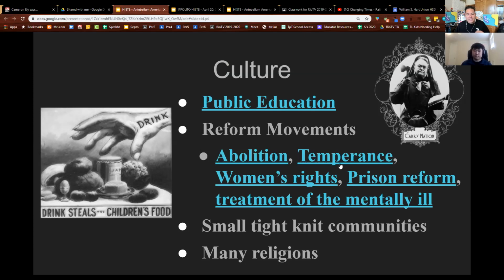The reason why there were people who were so passionate like Carrie Nation about temperance is because they thought that alcohol was one of the great evils of society. It caused husbands to beat their wives. It caused husbands to be neglectful of their children and their families. It caused husbands to miss work. It was women that were really leading the charge on the temperance movement: if we just got rid of the consumption of alcohol, our country would be so much better.